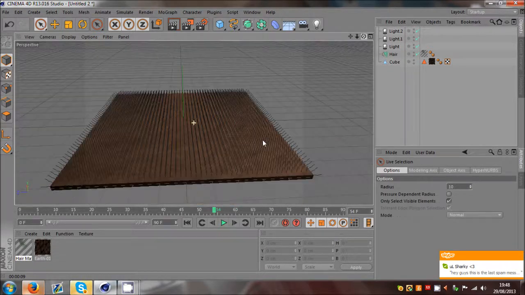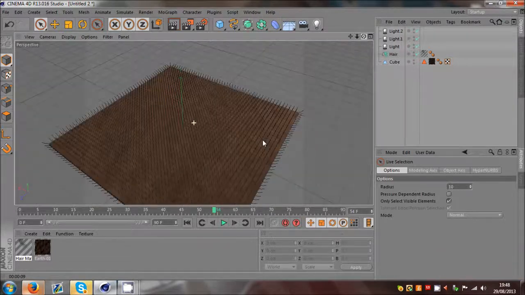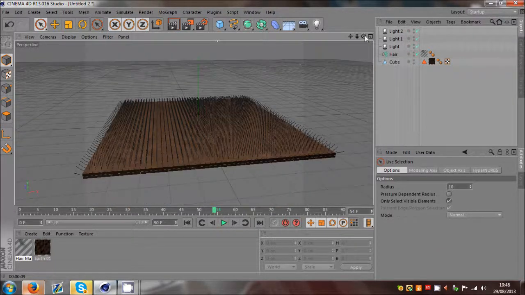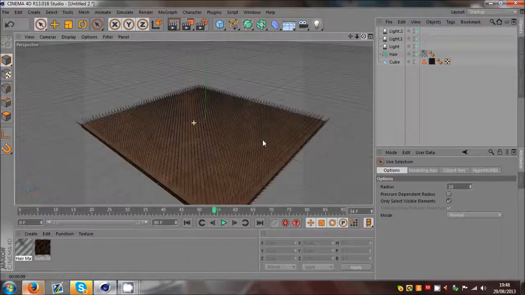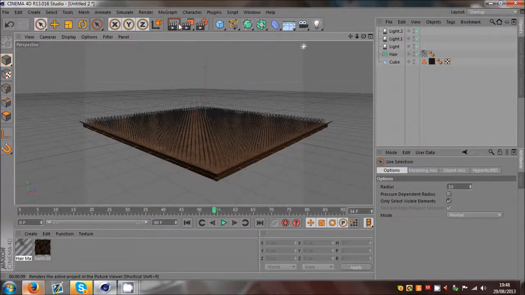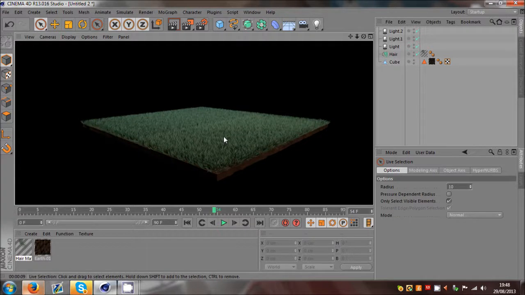So yeah, guys, that's how I would make grass. I haven't actually used it in a video yet, but hopefully I will create a nice little scene out of it. It's probably more likely to be a cartoon scene for this type of grass that I've made in this video. But still, I actually want to make a nice cartoon type animation, like Toy Story or something. You know, that'd be awesome. Or Despicable Me. I'd love to make something like that.